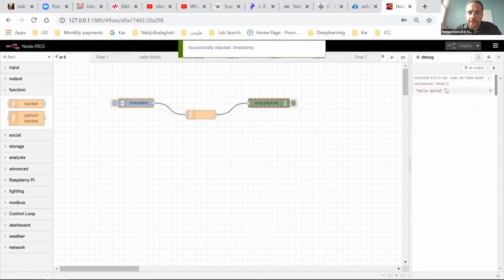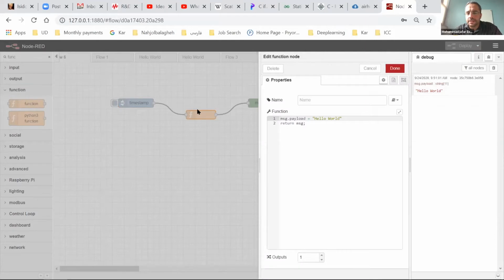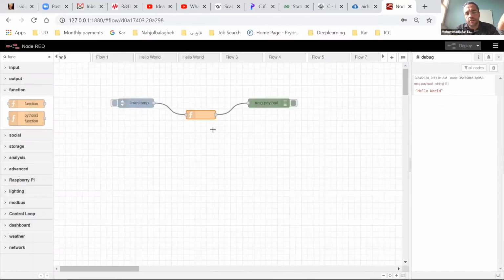So now you can see that I successfully modified the message that goes from one end to another end with this little JavaScript language. It's a modification of the JavaScript language that you could use here to actually modify your messages. This function would be your friend when you want to modify or pass the data from your hardware to the Node-RED. You will see later on how I have used them. And it's not that difficult. It's very straightforward. And there are tons of help out there. Just Google it. You will find tons of information.